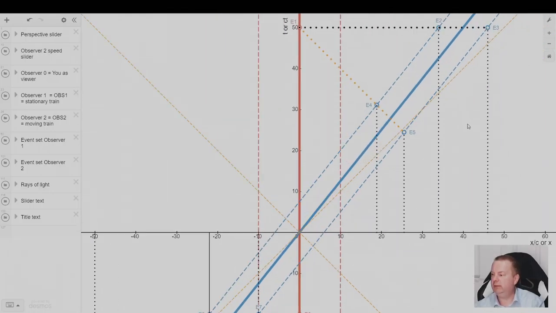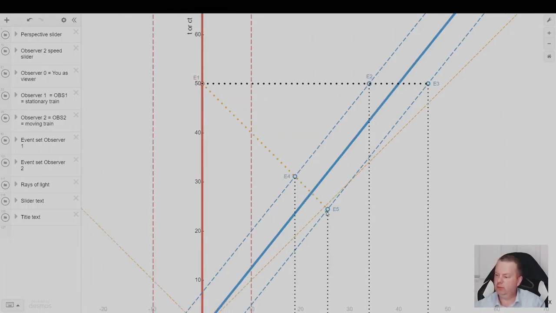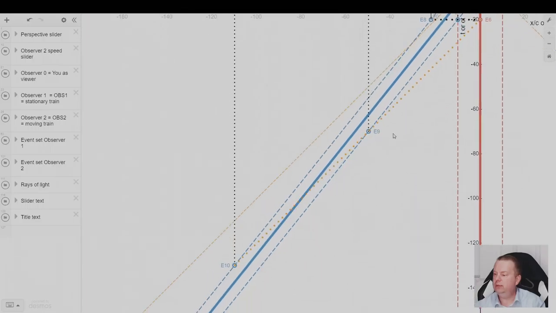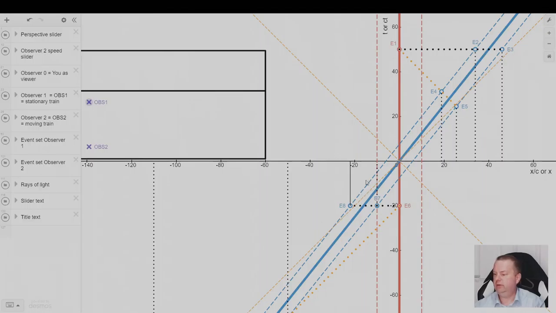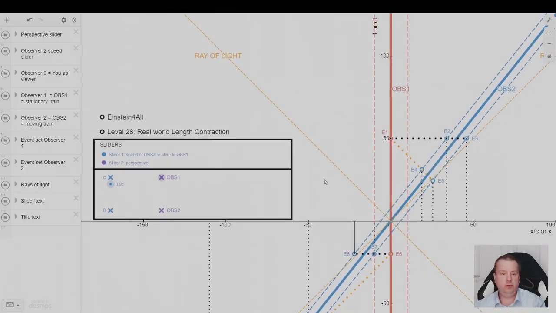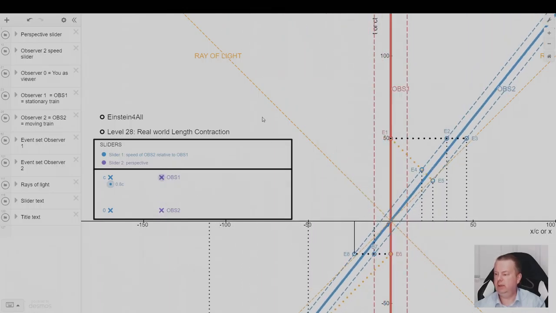But here you can also zoom in. You can pan. You can see E1, event number 2, event number 3, event number 4, 5. You can see the projection lines. You can see that the difference of the length moving away is this. This is the actual length due to Einstein. And you can also do this for the train coming at you. This is event number 9, event number 10. So this is the 60 meters. So I hope you find this useful. I enjoyed it very much creating this online and able to share with everyone. This is just uber cool. I mean, space-time diagram is so intuitive, so much more easy than using the math. So yeah, this is it.